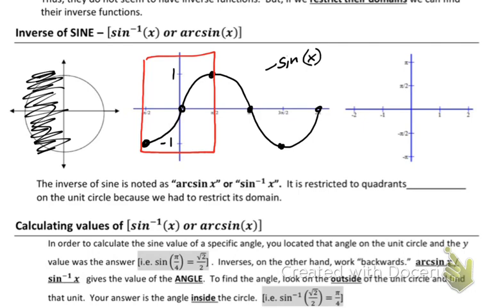So now let's draw the graph of sine inverse. To graph an inverse, all you do is switch the x and y values. That's it. You just swap the x and y values and plot your new point. So let's go ahead and write down our x and y values for each of these key points. This one is pi over 2, comma 1. Then we have a point 0, 0. Then we have negative pi over 2, negative 1. And we just swap our x and y values and plot the new points on our inverse graph. So rather than being pi over 2, 1, we're going to make that 1, pi over 2, which is right here.